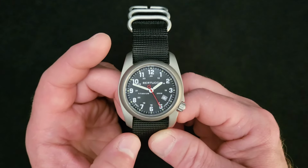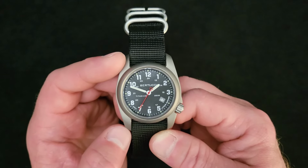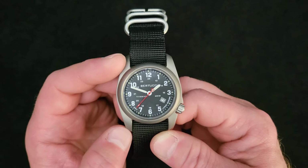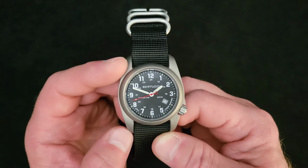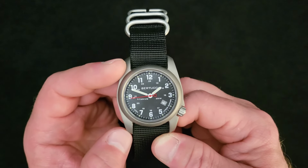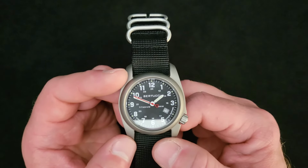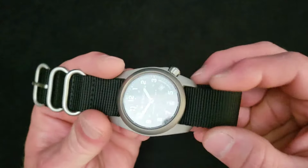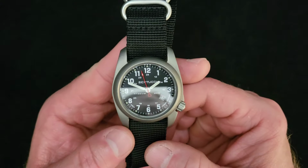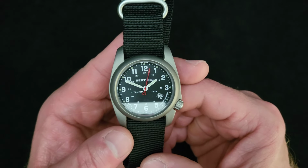These are $200 for the special edition. The standard A-2T is $50 less. I think they're $140 or $150 maybe. And I don't think you get sapphire crystal on that, and you're not going to get the lithium battery, but I believe they are all 200 meter water resistant. So, not a huge loss depending on what you want. And there you go. That's it. That is the Bertucci A-2T Special Edition.